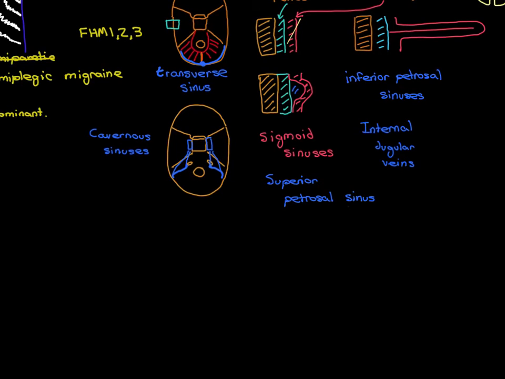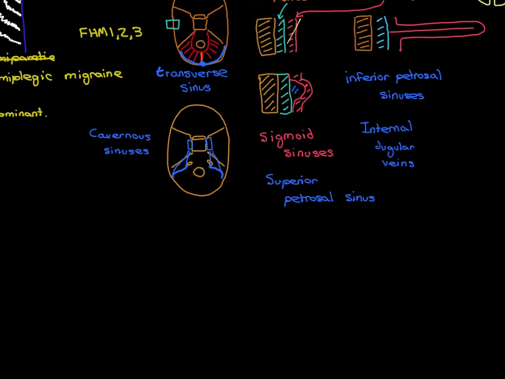The superior sagittal sinus, the inferior sagittal sinus, the straight sinus, the transverse sinuses, the sigmoid sinuses, the cavernous sinuses, the superior petrosal sinuses, and the inferior petrosal sinuses. And I hope you do understand the anatomy of how you can actually create these things by opening up gaps either in between periosteal and meningeal dura mater, or in between 2 pieces of meningeal dura mater if we're talking about the ones that are inside the dural folds.